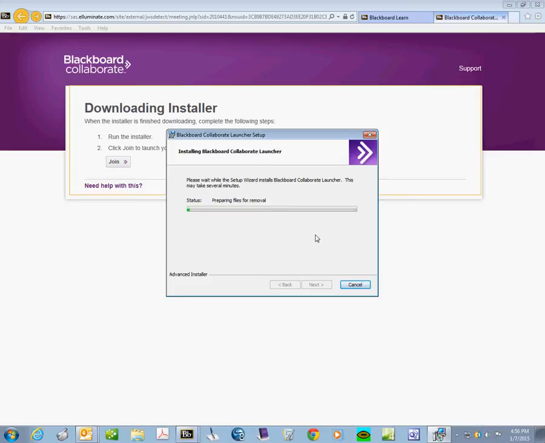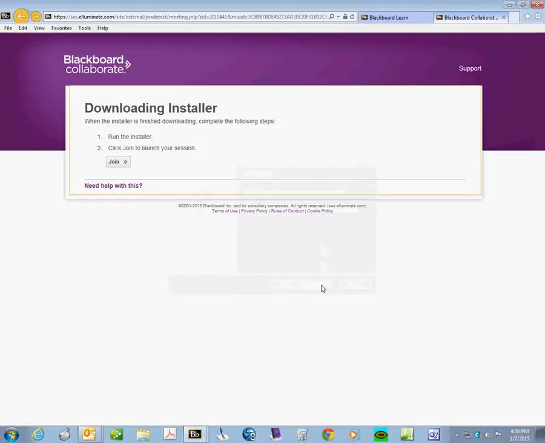Typically the computer that I use already has it installed. I just wanted to show you the type of things that could happen when you try to install it. At school, it should not go through this whole process because they already have the Java that you need installed. It could happen on your home computer if your Java is not updated.